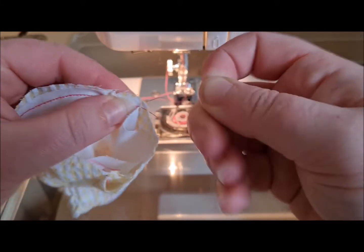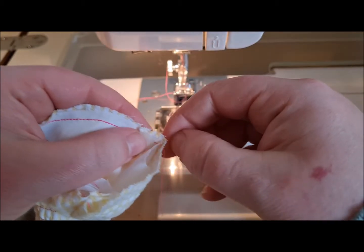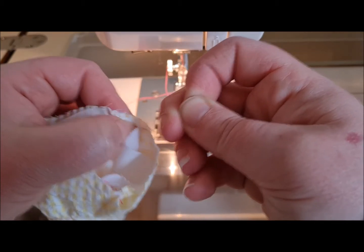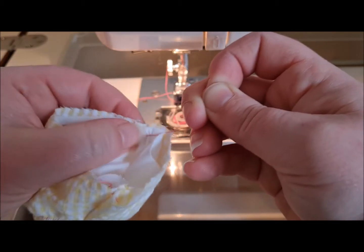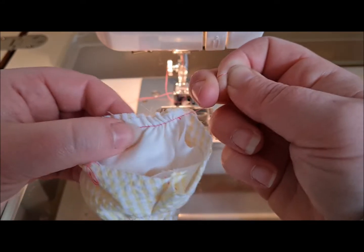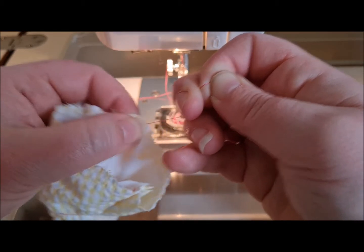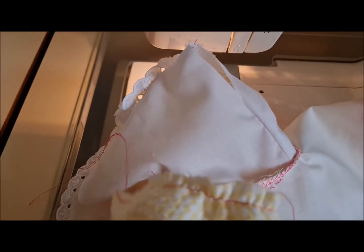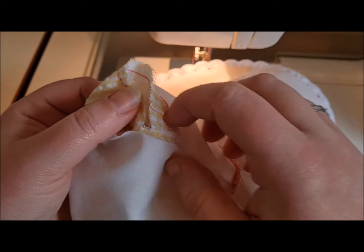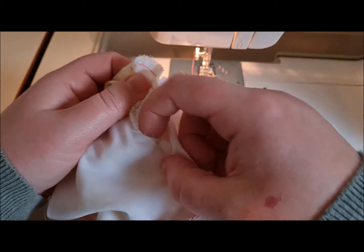I made a mistake on that side because I did some stupid zigzags — I wasn't looking at what stitch I had on. We'll take it from this end. Just a case of a bit of force. Gather those up like that, and the idea is that when you turn your dress inside out, you keep your sleeve the right way out to pass the sleeve in through the bodice.